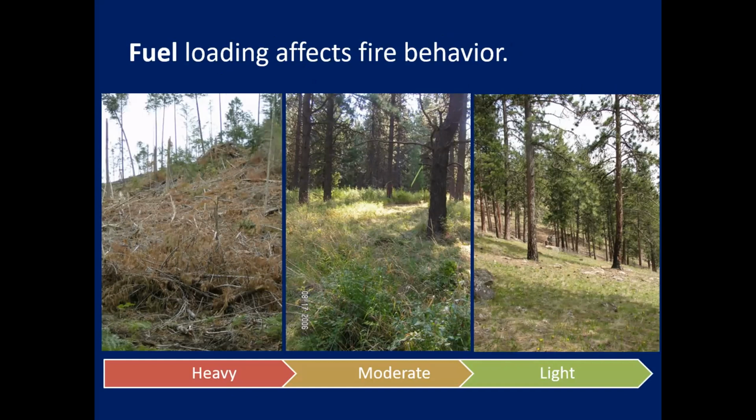So to start with, we take a look at the fuel loadings, fuels being the vegetation on our landscape. Here are 3 pictures that show the differences. Starting on the left is an area where it saw some commercial harvest. There's a lot of slash residue there, and that might be a prime candidate to go in and burn. You might say, how in the world are you going to burn that without burning up everything? That's a good question, and that's been asked.